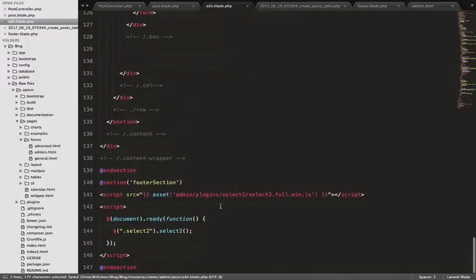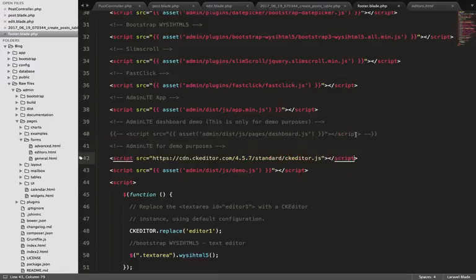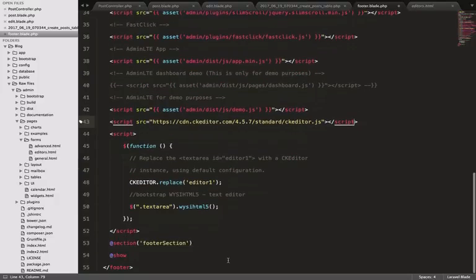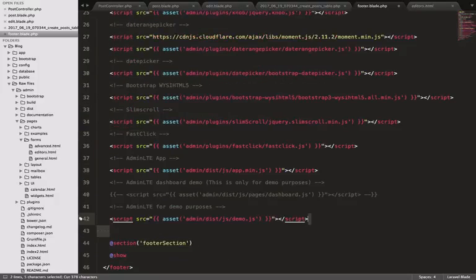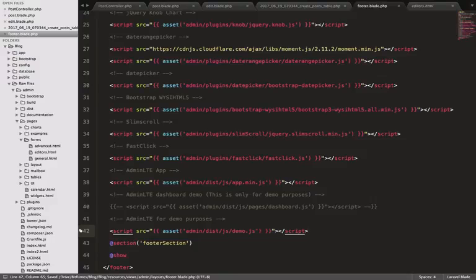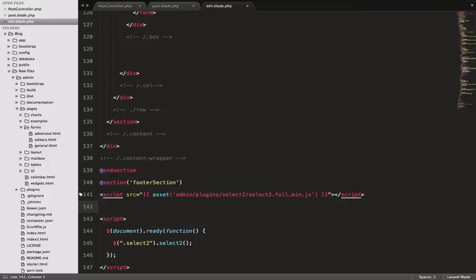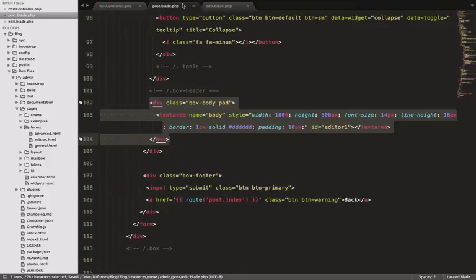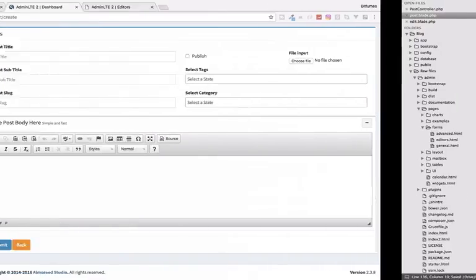So I think we have given these in the footer, but maybe we can use this for only the edit and the post page. So we don't need to have it everywhere. So close this, even close this one. So here we can give, paste it for edit and paste it for post.